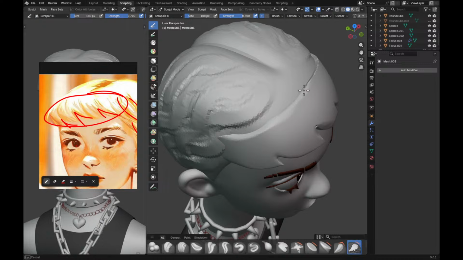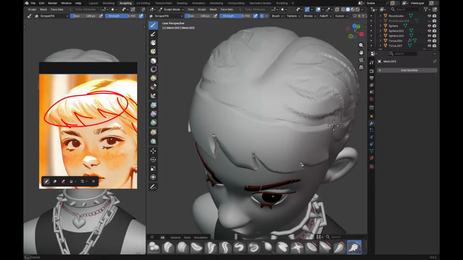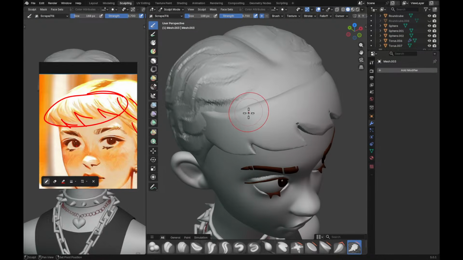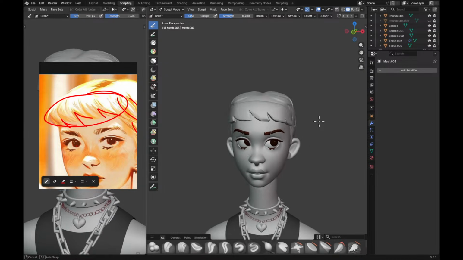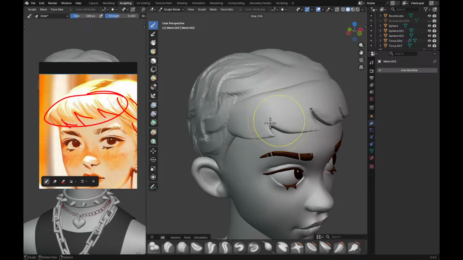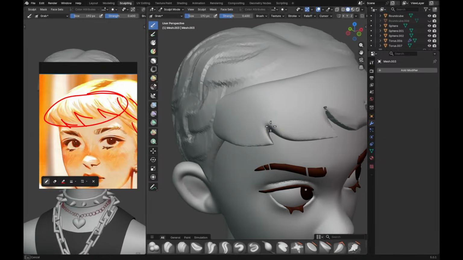I'll just plane this until it starts blending with the rest of the hair. Okay, something like this is starting to look okay. We need to adjust this a lot more to make it make sense.